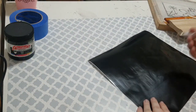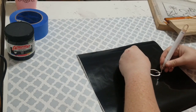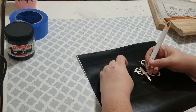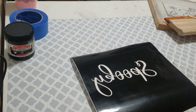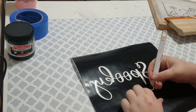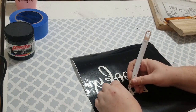So first we're going to weed the image. This is removable vinyl, and you're going to weed out all of the words. Everything that you want to show on the shirt is what you're going to weed out. So you can see I'm just weeding out all of the lettering, making sure that I leave behind all of the bits that I want. That is a reverse 'Spooky.'